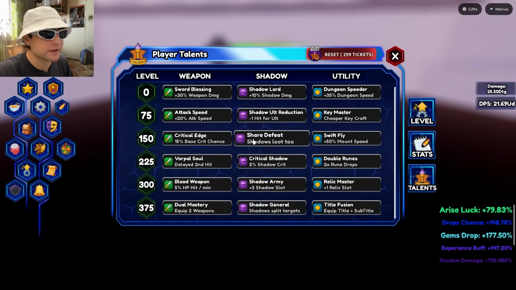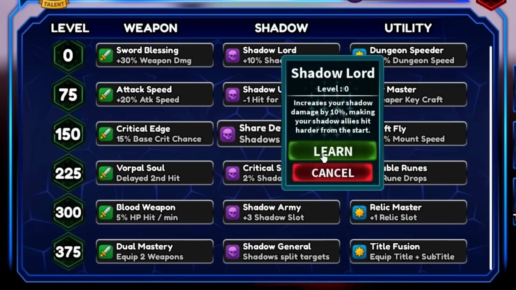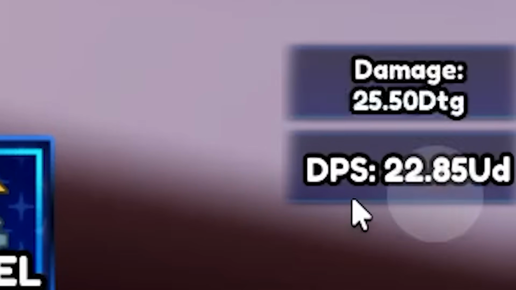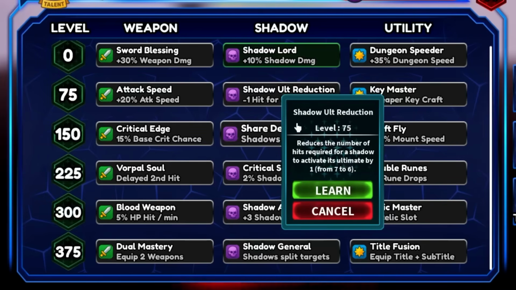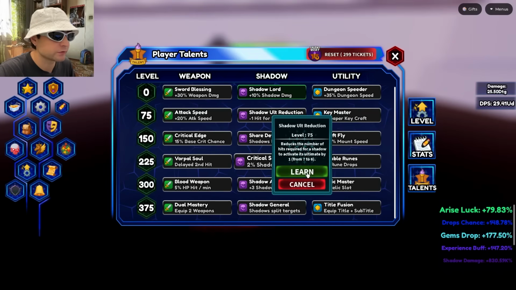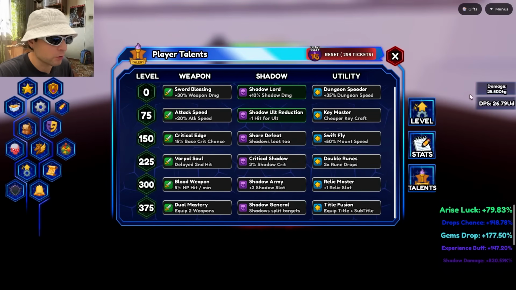So the first talent is Shadow Lord, plus 10% shadow damage. So let's use it and look at my DPS right now. We just gained like 10 UD DPS, which is pretty cool only by using this first talent. Okay, so the next one is Shadow Ult Reduction, -1 hit for ult. Very interesting. Also will increase our DPS. So let's learn it and we'll see will our DPS grow or not.